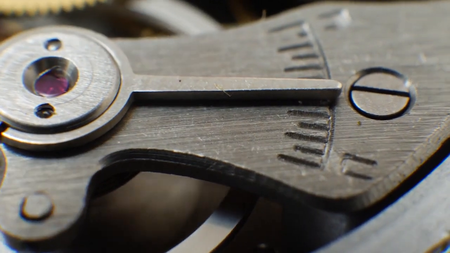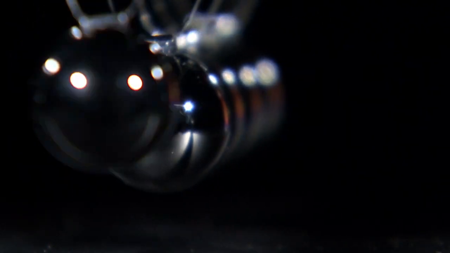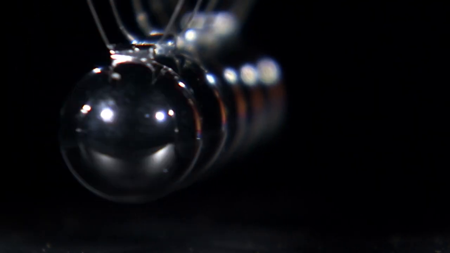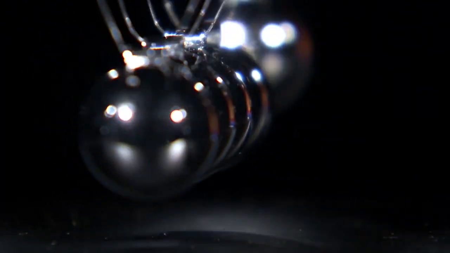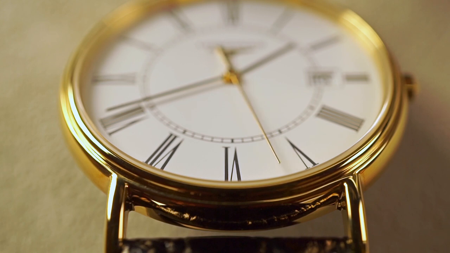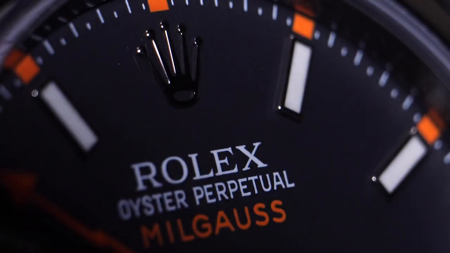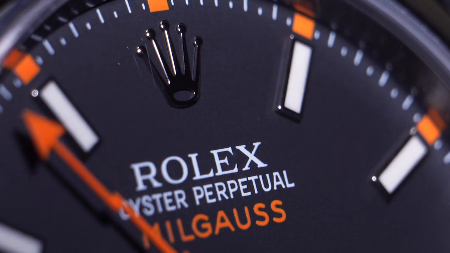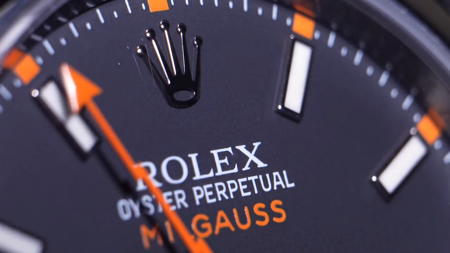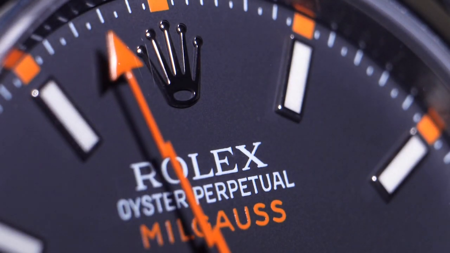By the way, as a rule of thumb, you can usually distinguish between a quartz and mechanical watch by listening to the sound it produces. Quartz clocks often only rotate the second hand every second, which creates a ticking sound every second. A mechanical watch, on the other hand, rotates the second hand six times every second, so there's a clear difference in the sound each watch would produce when you put your ear next to it.